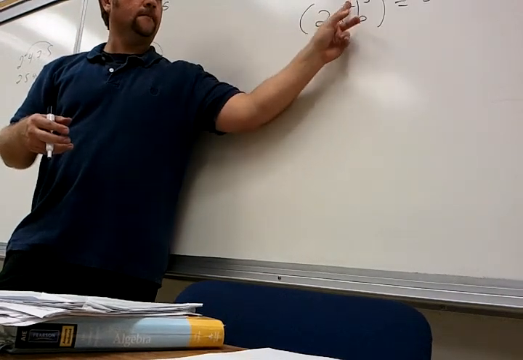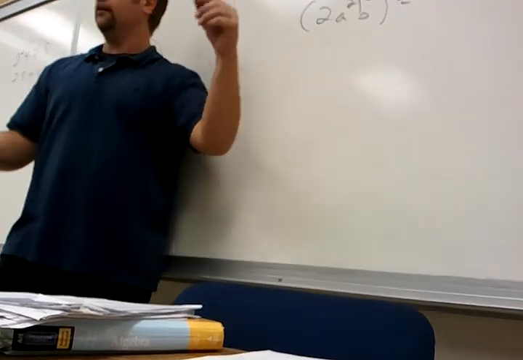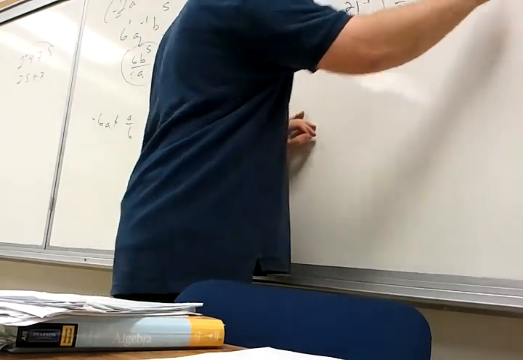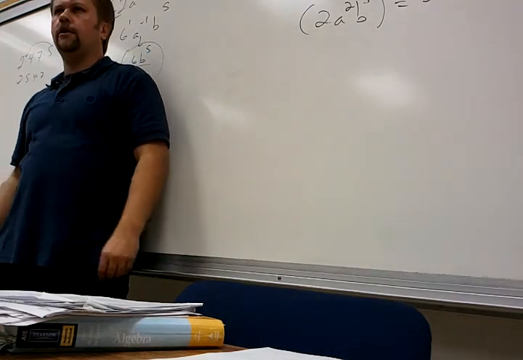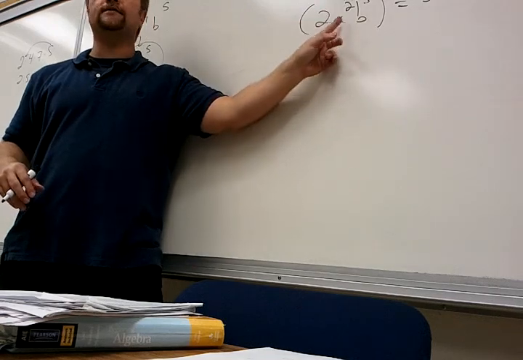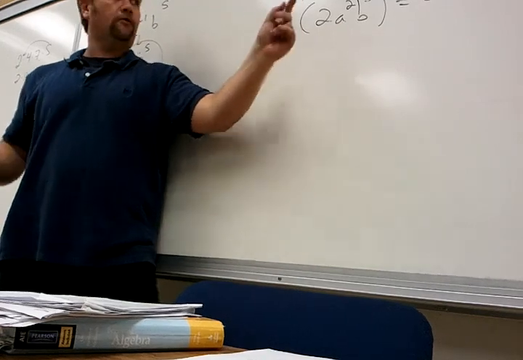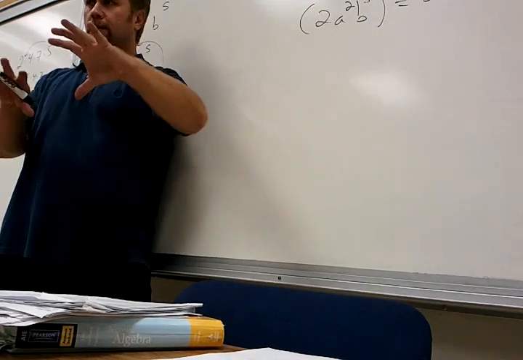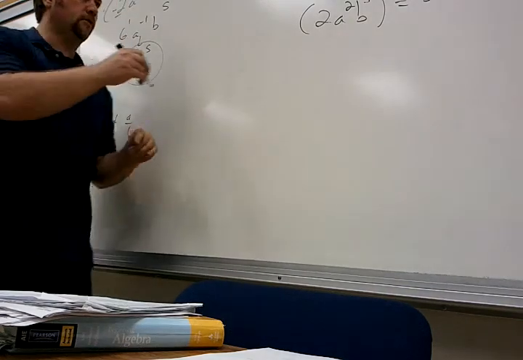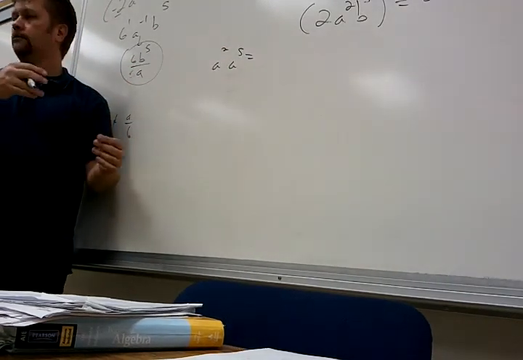A to the what? 10th, not 7, be careful. When you raise a power to a power, you've got to multiply, right? A to the 10, B to the 15. What I always remember is this means I have 5 groups of 2, which makes 32. 5 groups of 2 A's is 2A's, 2A's, 2A's, 2A's, 2A's. That's 10 A's, so I multiply. When I raise something to a power, I multiply. When I multiply 2 things, I add their powers. So if I had A squared times A to the 5th, that would be A to the 7th.